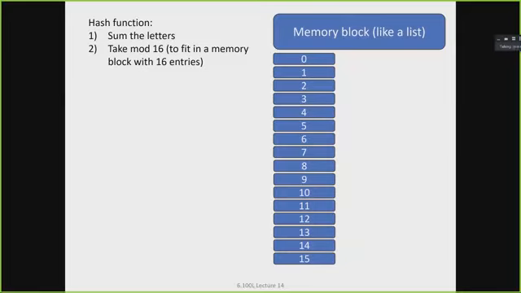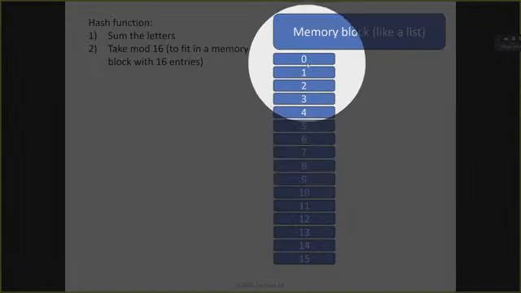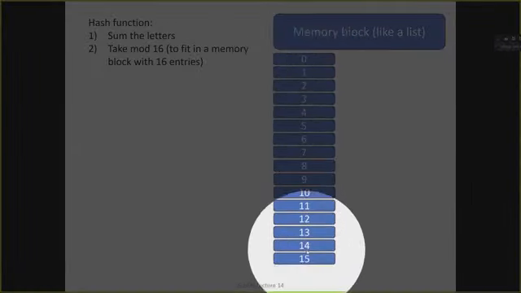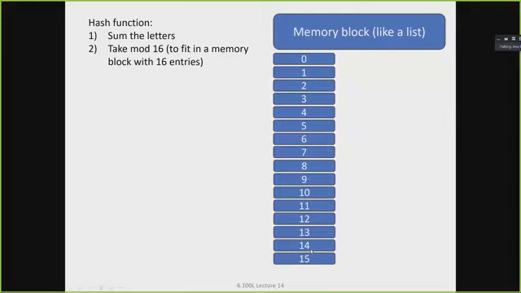So again, we're storing grades. And let's say we're trying to store a bunch of grades inside our memory. And let's say our memory is just 16 locations, so 0 through 15. So at these locations, I'm going to store grades associated with a person. The function I'm going to run on the student is using their name. So I'm going to store Anna's grade somewhere. But I need to run a function that takes in the string ANA and gets for me a number. That number is where I'm going to store my grade.